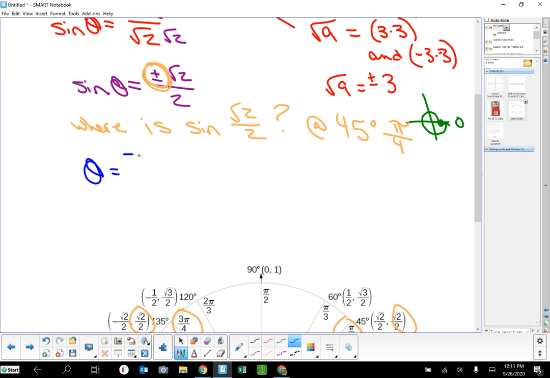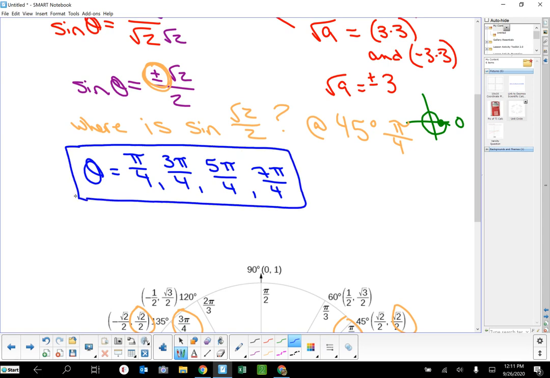Theta is equal to pi over 4, 3 pi over 4, 5 pi over 4, and 7 pi over 4. And you should list them from least to greatest if you're listing them for all one angle. Okay. If I only had positive rad 2 over 2, it would have been just these two. If it had been just negative, so these are positive, these two are negative, right? But because it was both plus or minus, I needed all 4 of them. Okay. So you have to be very careful when you answer these questions because one little sign error can toss off some answers for you.